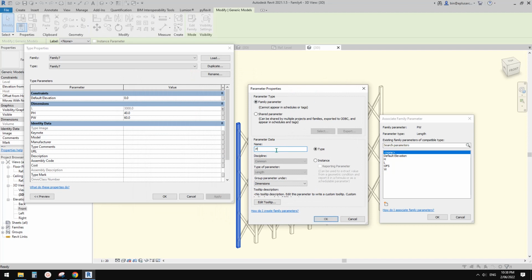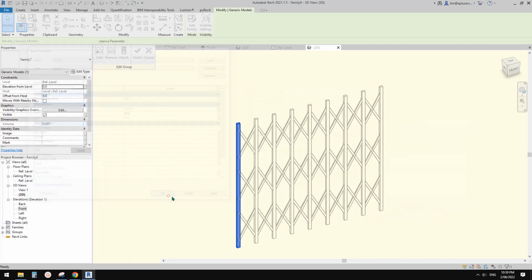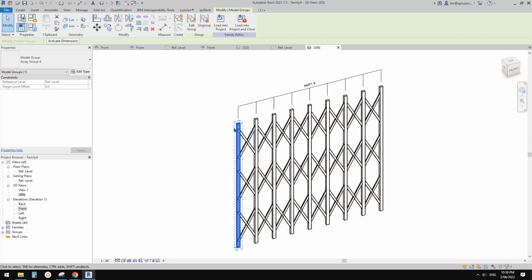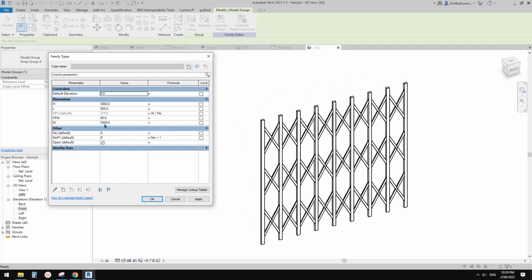What do we call it? Vertical profile width. I'll call it VPW, type, yes, good, and okay. Now we know the width of this one.